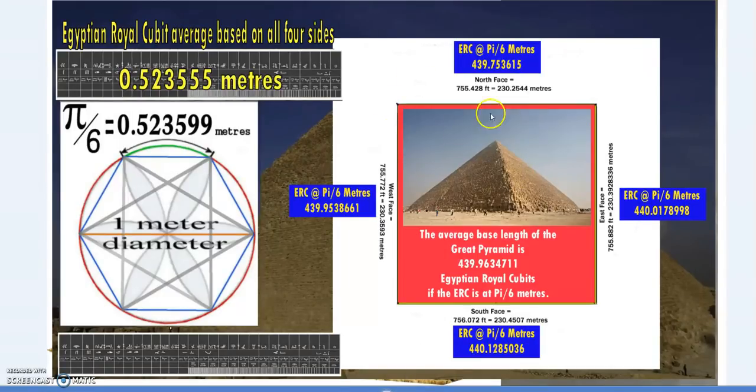I covered this in an earlier series, but looking at the cubit, the pyramid on each side varies ever so slightly. 20 centimeters between the shorter side on the north face and the longer side on the south face. But if we take an average of the perimeter, the Egyptian royal cubits based on the Great Pyramid, we also have cubit rods, but just as an example, if we measure the perimeter of the pyramid, I'm using a J.H. Cole survey, divide it by 1760, or 440 times 4, we get an Egyptian royal cubit, and we have cubit rods and all sorts of records. So the cubit is just a fact. But what we have is that the average cubit of the Great Pyramid is 0.523555 meters.